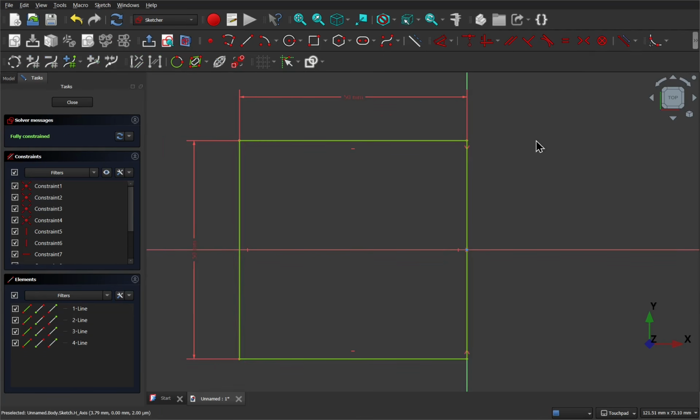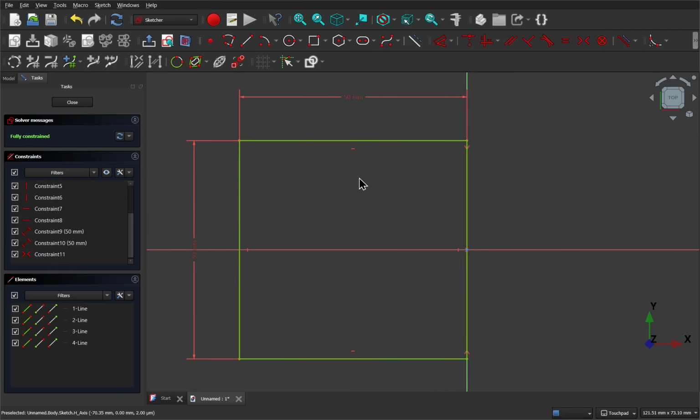When we click that, these 2 points become symmetrical to the horizontal axis, and our sketch has gone green, meaning it's fully constrained. We look to the left, we have fully constrained. There are no degrees of freedom here. This means we cannot move this until we delete a constraint from the 3D view or the constraints that have been added on the left-hand side here.